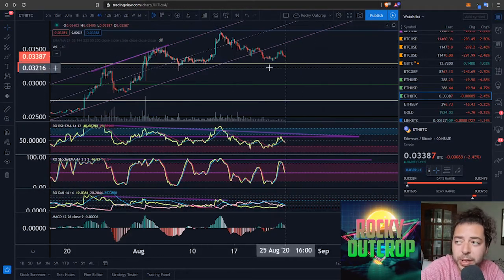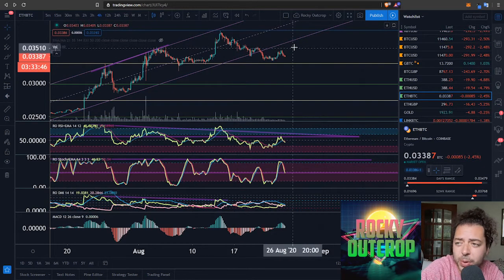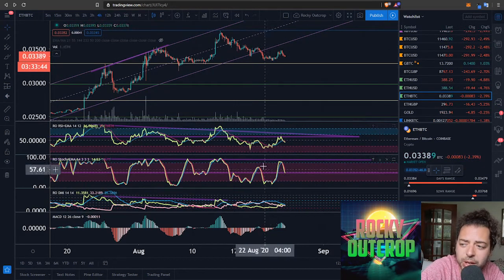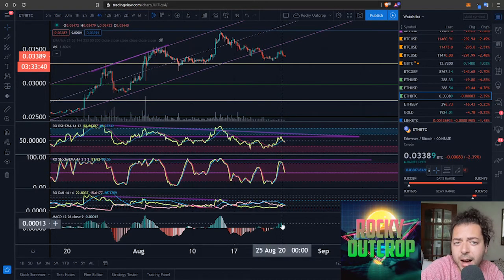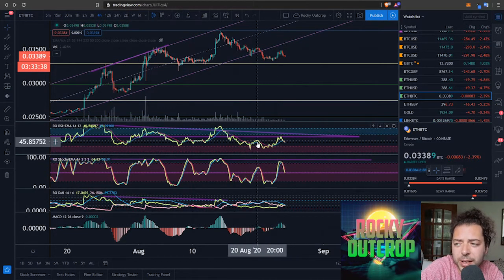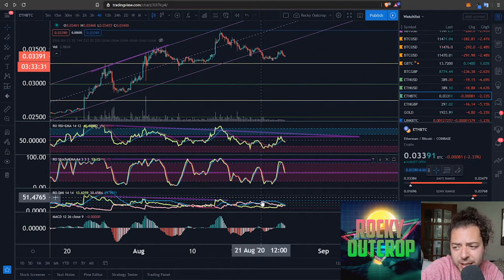Great. So Bitcoin pairing on the Ethereum one instead, right? So this is what we're looking at. You've got 1, 2, 3, 4 instances of what? Now, I'll just make it easier for you because this is how high the RSI came before it once. This is how high the Stochastics came. This is how high the DMI came with its negative, right? But then if you're looking down here towards the DM positive line, this is how high it got.